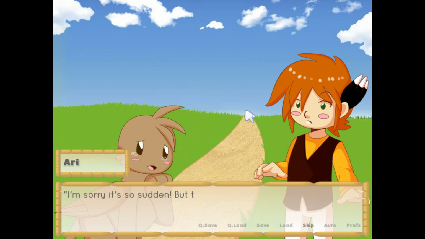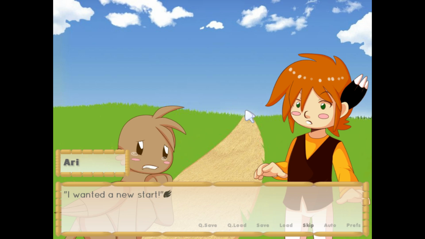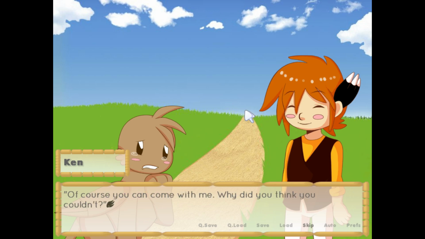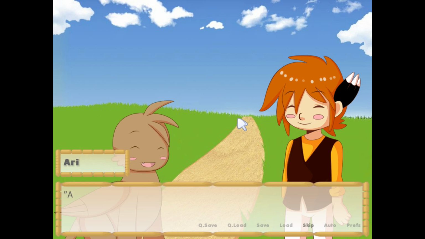Take me with you. Huh? I'm sorry, Susan, but the truth is, I wasn't just helping you. I wanted to get out of here. Here, I'm just a nuisance. Aw, poor guy. Because I'm a sphinx, people assume the worst. The fact is, I'm not good at being a sphinx either. I wanted a new start, so please let me go with you. Ari. Of course you can come with me. Why did you think you couldn't? Aw, what a guy. What a good guy. Good guy, Ken. We're friends now. Thank you. Aw, the feels.